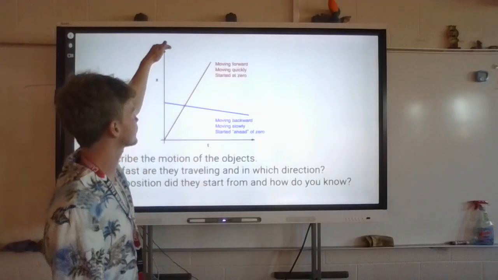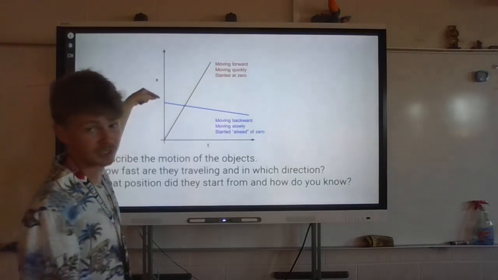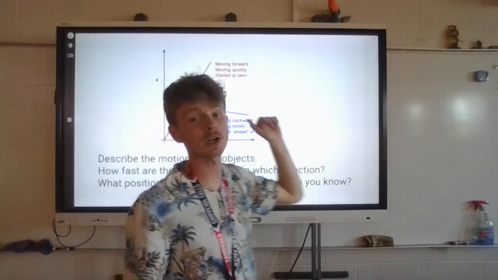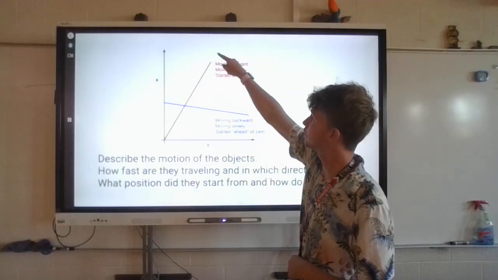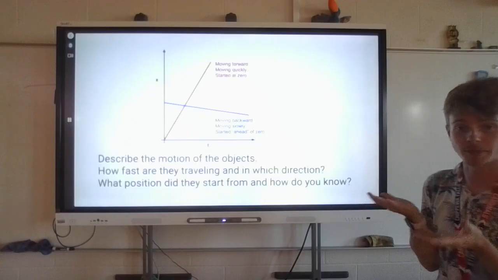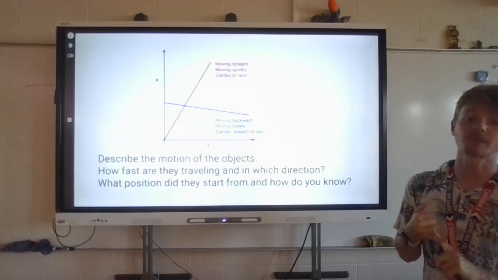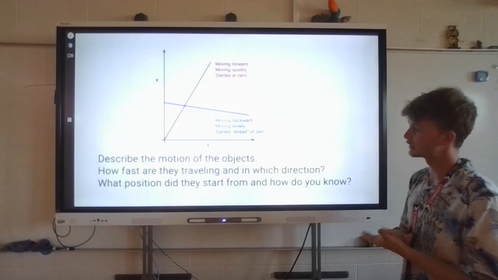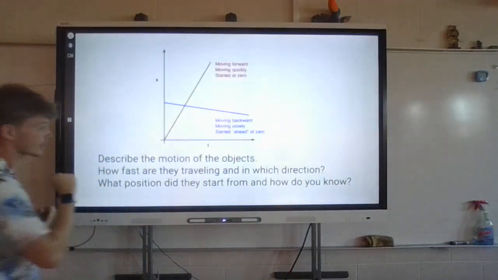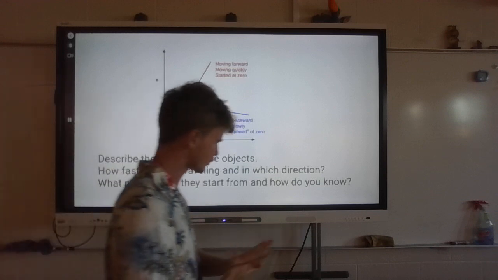So let's say the very top of this graph is the finish line, and this is the end of the race. This person started almost at the halfway point in the race. And instead of moving to the finish line, instead of blue moving to the finish line, they move very slowly toward the starting line, okay? So this is one general concept I'm expecting you guys to know: describing whether it's moving forwards or backwards, which direction it is moving, how fast it is moving, and where it started, okay? Did it start halfway beyond the starting line? Did it start at the starting line, or is it closer to the finish line, okay? So these are things I'm expecting you guys to know. So please erase your boards.